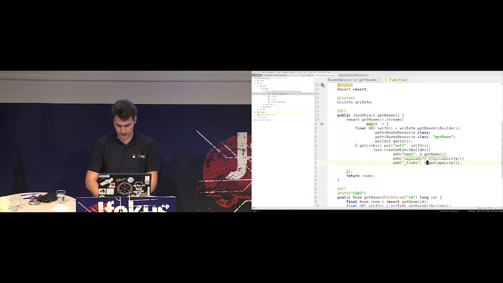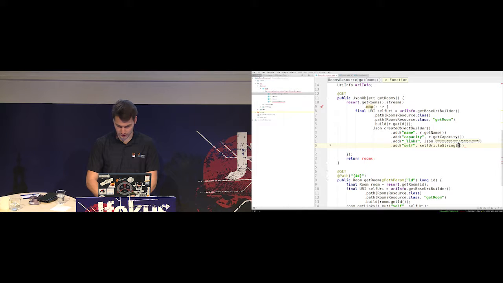We had the nested object for the links, so we can add another JSON object builder, and now it gets funny, to add a nested object like links, which is now a self link that points to the self URI. And JSONP doesn't know about URI, so we have to call toString.